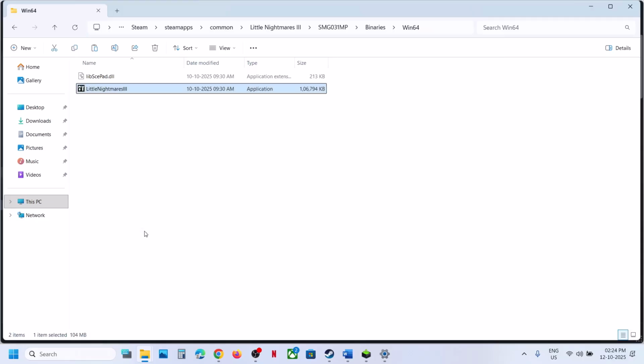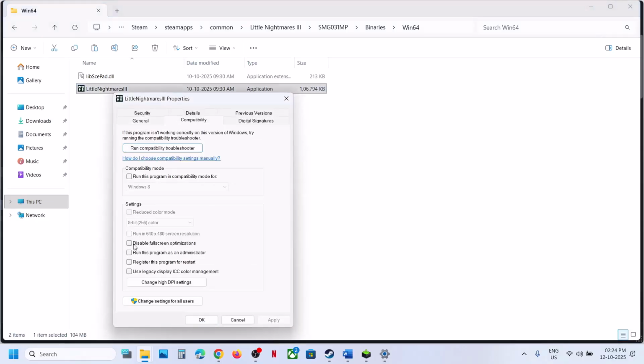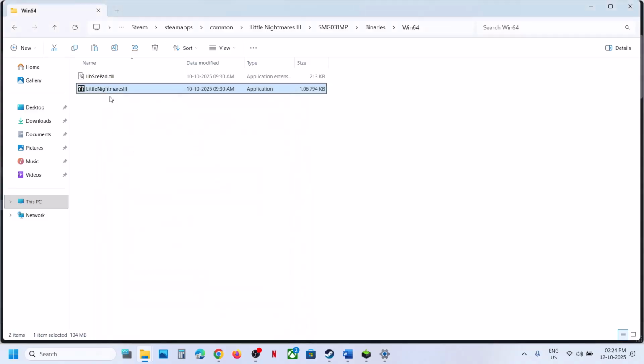If that does not work, make a right click, go to properties, go to this tab, put a check on the box which says run this program as an administrator, hit apply, click on OK, launch the game and then check. If that does not work, you can even try Windows 8 over here, hit apply, click on OK, launch the game. You can even try Windows 7 over here, hit apply, click on OK, launch the game. You can even try disable full screen optimization, hit apply, click on OK, launch the game and then check.